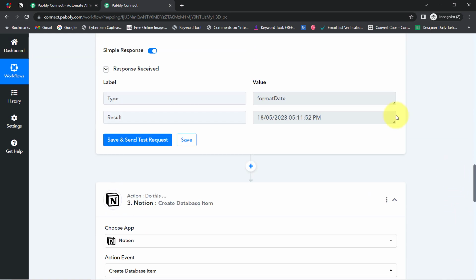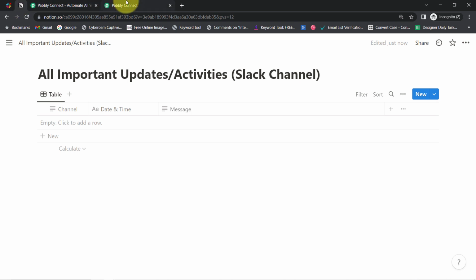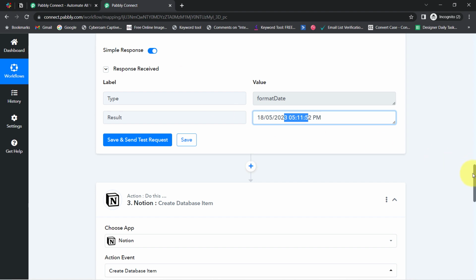Well, this date and time feature is completely optional. If you would like to fetch the date and time of every single conversation, you can add the same. Otherwise you can fetch only the messages also. Okay, it is completely up to you.